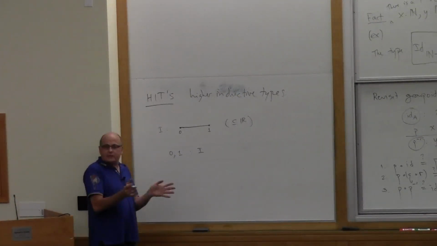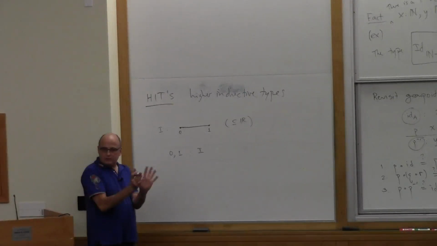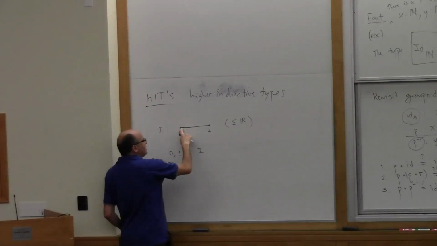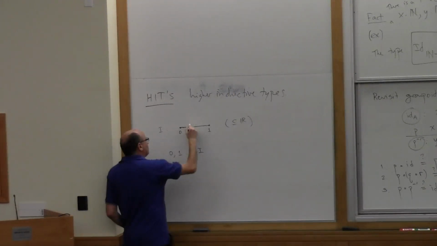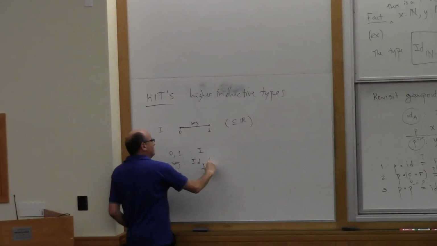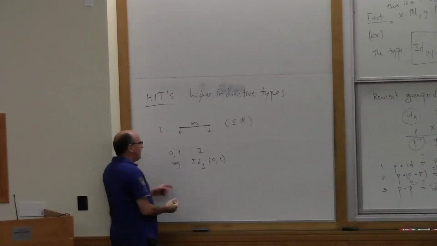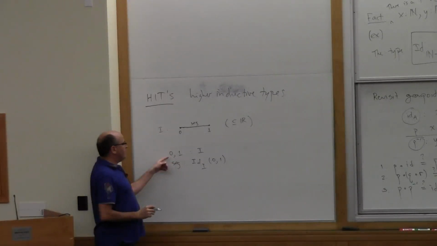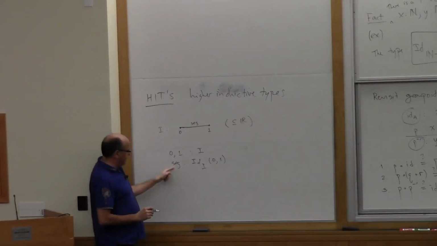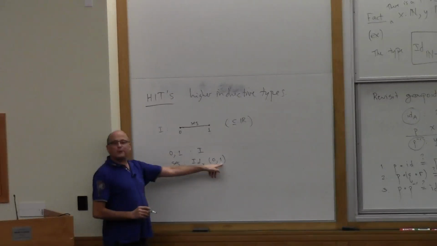There's no idea of distance. There's no idea of angle, okay? So the only thing that matters is that these are connected. So what you have is what is called the segment, which connects in the interval 0 and 1. So a way of thinking about this is that I've taken a type and quotiented it by demanding that 0 be equal to 1.